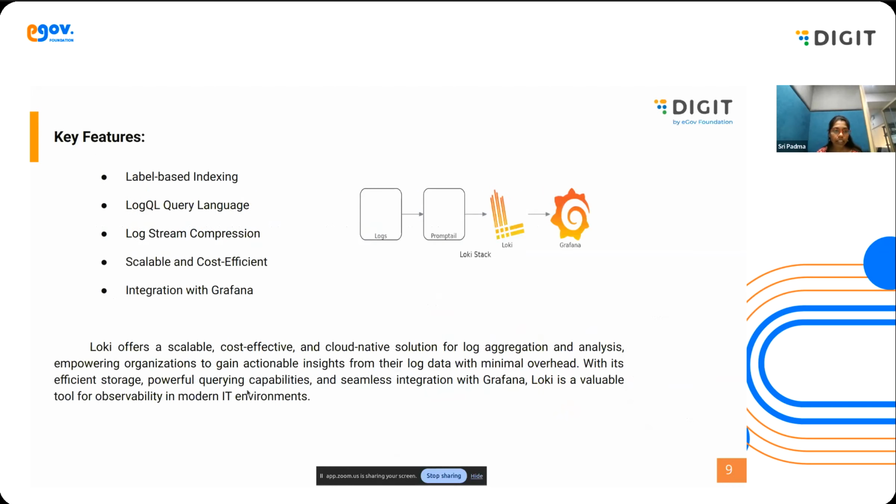And the next one is label based indexing. Using Loki we can fetch the metrics, and we can use labeling for particular resources. If you want only the logs of particular resources, we can label those resources and using those labels we can fetch the logs. The query language, I said, is how it fetches the logs in the backend whenever we provide the information of this particular log data.